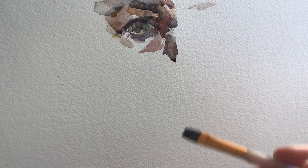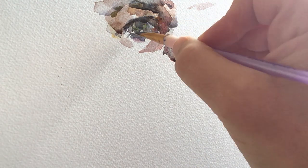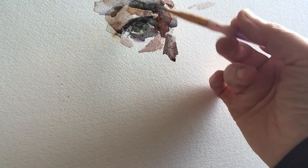Okay. That's okay. It's actually probably still quite dark, the top of the iris there. That's alright. And that'll be a bit lighter. Okay, so moving across now to the other eyebrow.